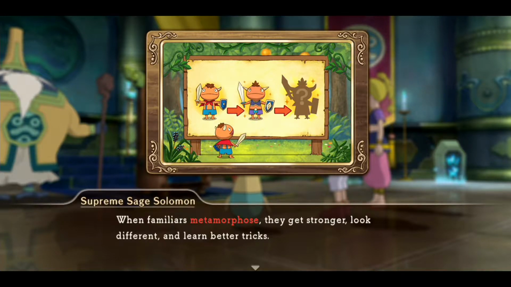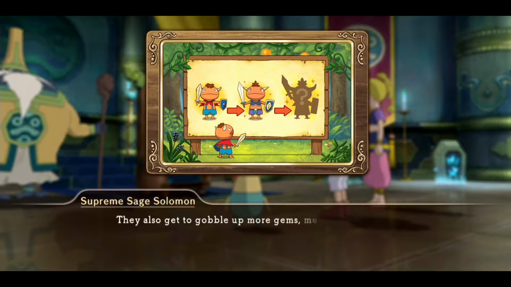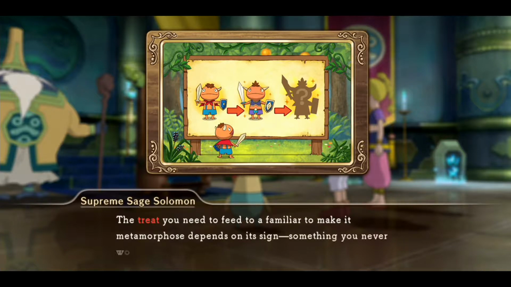So yeah, they don't really go through as drastic changes as some other games do, but you still get better stats out of it, so that works out pretty well. They also get to gobble up more gems, meaning you can teach them even more tricks. The treat you need to feed to a familiar to make it metamorphose depends on its sign, something you never would have worked out on your own.